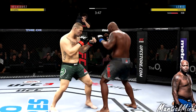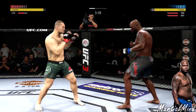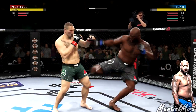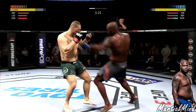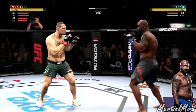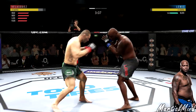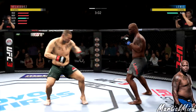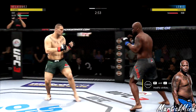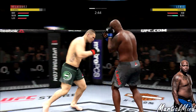But we got to be real careful. He's starting to land. Almost goes for the clinch right there. Can't let him keep landing those body kicks, so that's going to sap my stamina. I'm going to keep working his legs. He's showing some vulnerability here by leaning right into his opponent's range. Let's see if he can make some adjustments here. Beautiful leg kicks right there. We keep blasting away at those legs.